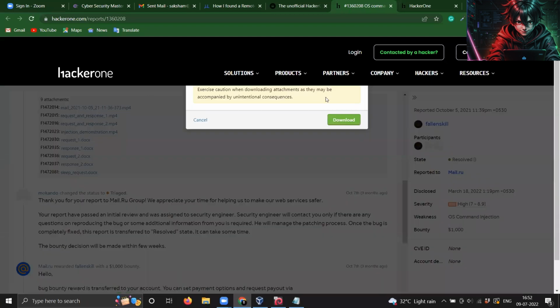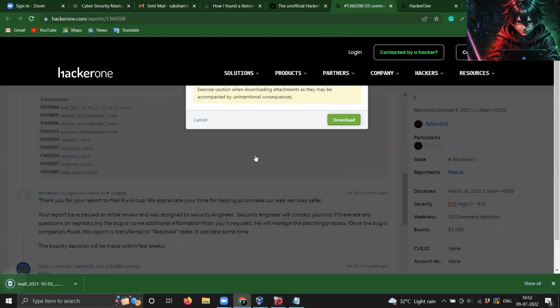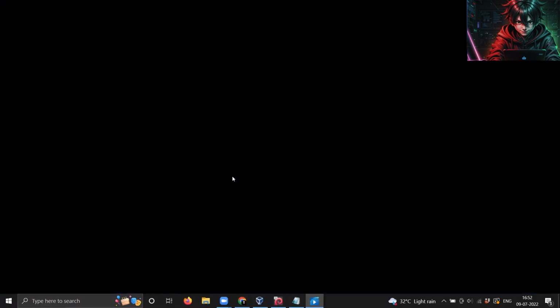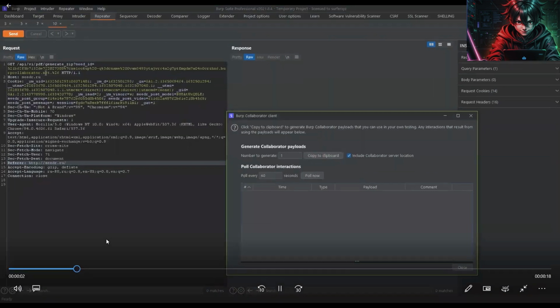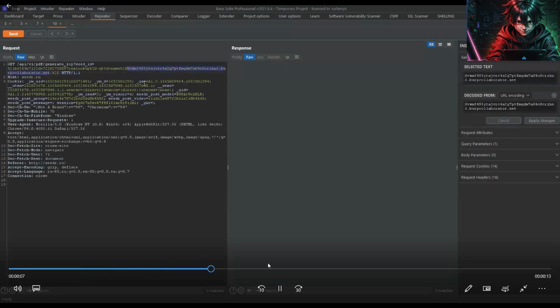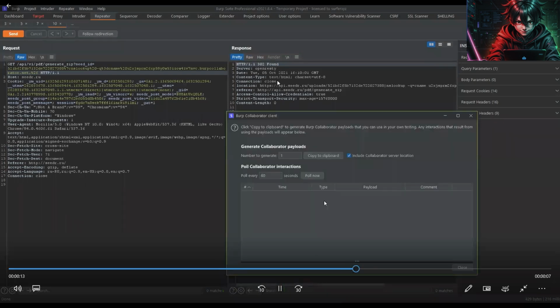You have all of these MP4 files that you can download. In these MP4 files, you'll see a complete demonstration of how they have executed this attack, and how they found this execution attack on mail.ru. So don't worry, I'm going to give you this. So you can see that he's taking the help of Burp Suite, you can say. Like he's checking the response in there. See, you're getting the response in here, right? So these kinds of attacks are also what you can check.